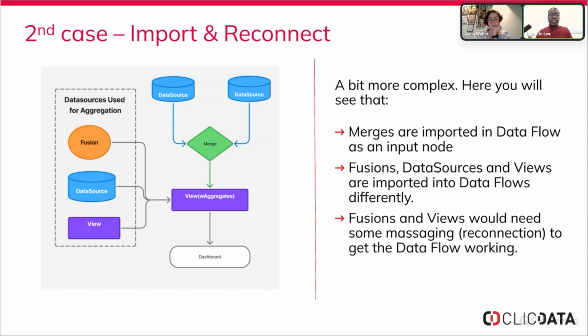So in this example, just to quickly walk you through what's going on before we move over to ClicData to walk through it in a demonstration: we have 2 data sources feeding a merge. So they are being joined here. They are flowing down into a view. And so this merge feeds the view, and this view then also wants some aggregation. So we're bringing in a fusion to aggregate, we're bringing in a data source, we're bringing in a view to aggregate some data, and then that is flowing into a dashboard.